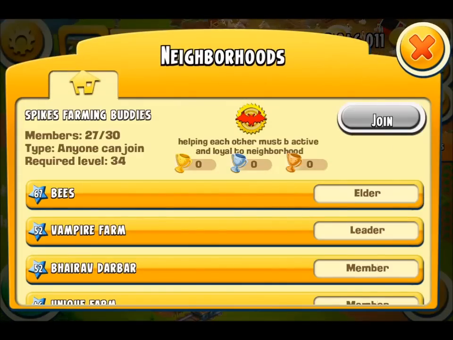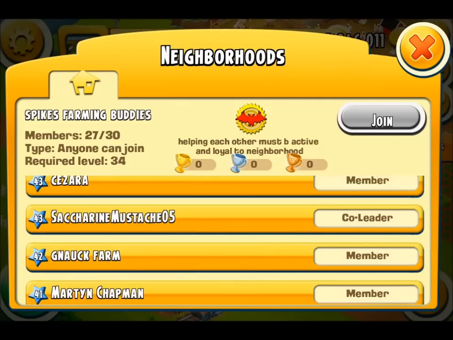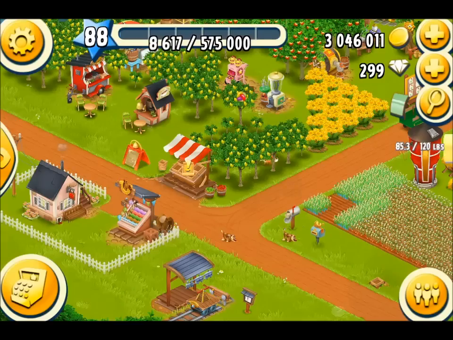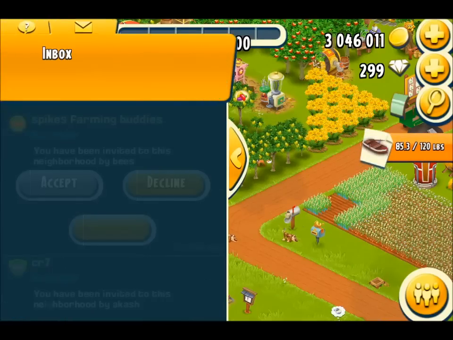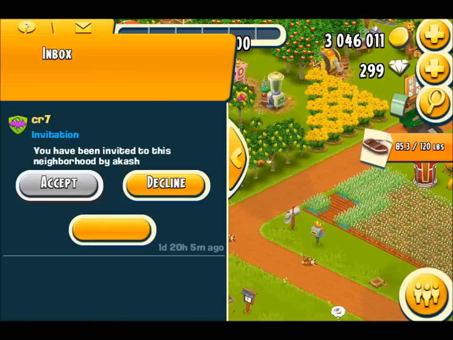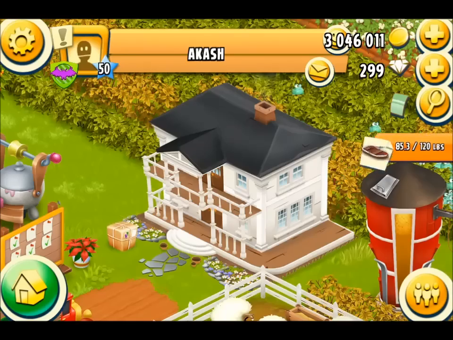Now, once you've gone to his farm, you can check out his neighborhood. You then open up his house and you can see how many trophies they've got. This will give you a good opportunity to see if this neighborhood is worth joining. If they have 0 rewards after a long time, you might think, no one wants to get involved. And then you can just go back and decline it. And again, if I jump to this one, I can go and have a look and see what they've got there.